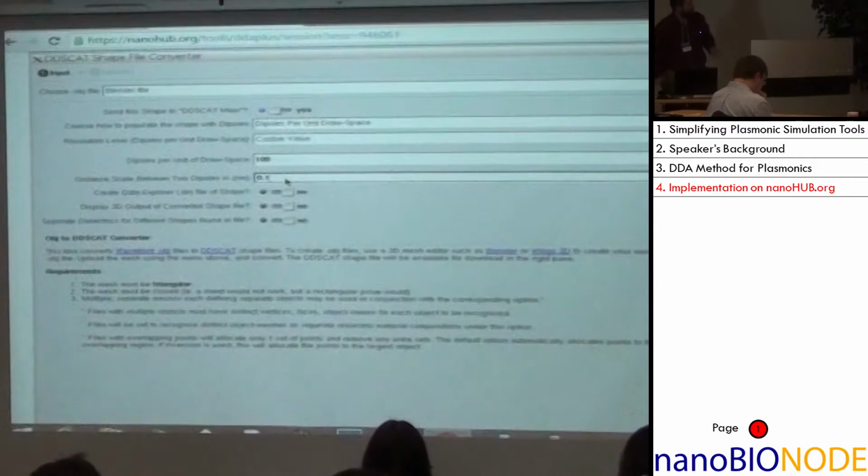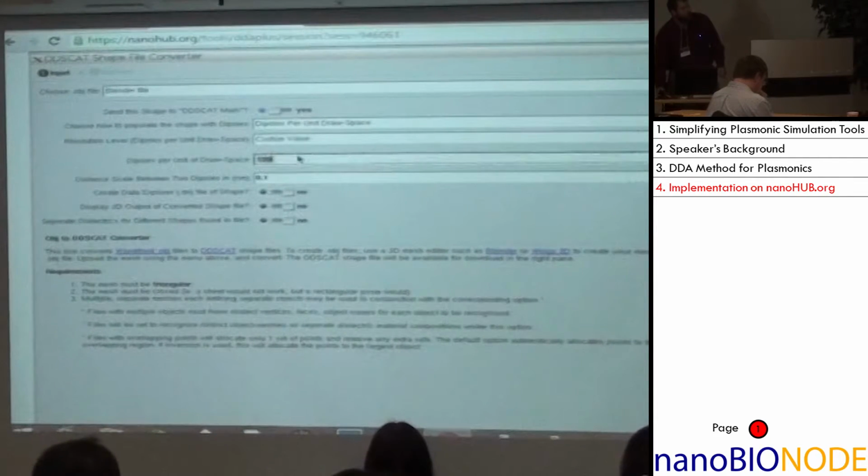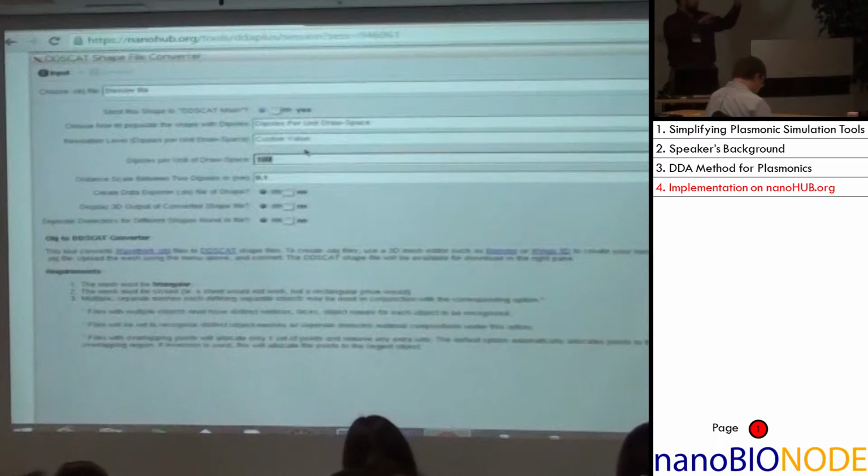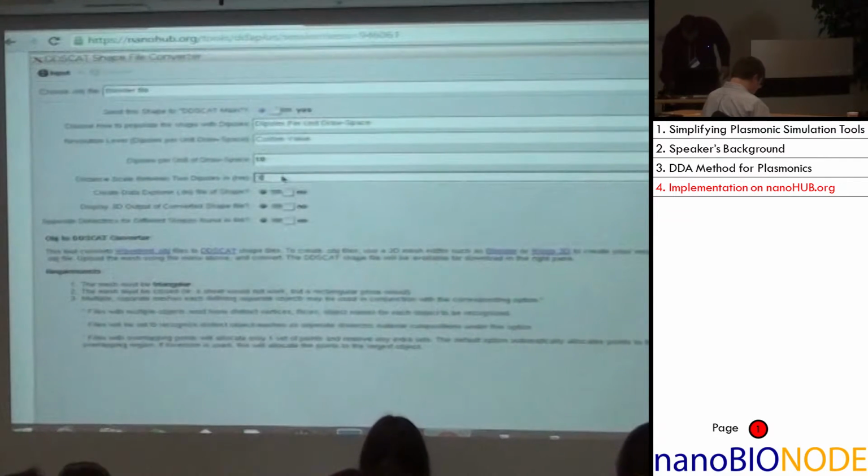This is the most confusing part: how do you translate between distances you measure in your object to real space distances. You measure the distances in Blender and then you define the dipoles per unit draw space as well as the spacing between the dipoles, okay?